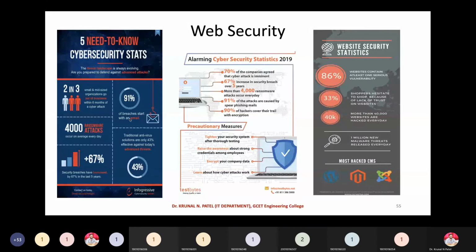Then some shoppers hesitate to shop because of lack of trust in a website. Yes, obviously, right? As we listen to that kind of news on television, or see that kind of news on social media, we are aware of that, right? We think, no, I'm not going to buy from this. So that kind of trust issue is there.